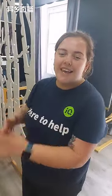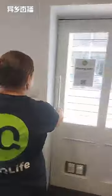Just to let you know, guys, we do donate a lot of items to charity. As we go through this door, there's quite a bit of charity stuff, so don't think we're very messy. It's just a lot of items getting ready to be collected. Come on ahead. Just ignore all of this and we'll come through this way.